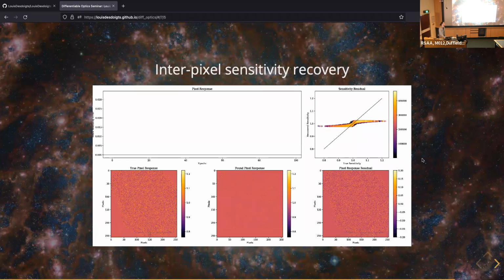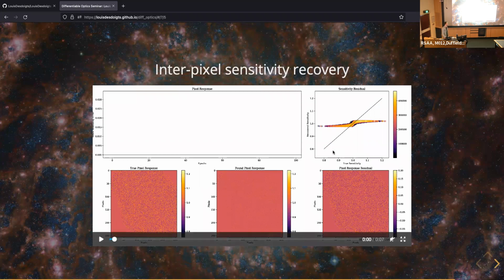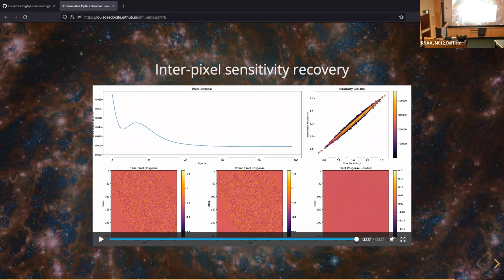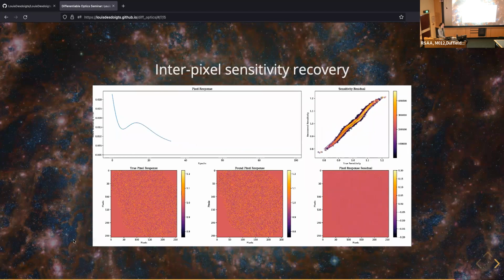It's a correlation plot of the true sensitivity values versus the recovered sensitivity values. As we'll see as we learn it, these will fall along the y equals x line because they've recovered their true values. And then this is what we're actually looking for: this is the current state of it, and this will be the residual. Now I'll just let that play. And you can see our 65,000 pixel parameters all line up nicely and beautifully along our y equals x line, showing that they've been recovered correctly.